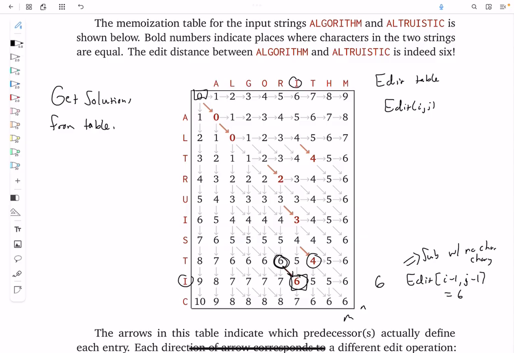And then we can go back one more step. Well, what did we do before that? Well, we did another substitution. We just have all of these substitutions, which are these ones highlighted. So we can trace back in time, figure out which thing caused our choice, and continually follow these arrows. So you'll see this trail of arrows here. And if we just follow this trail of arrows, we can read off what choices we made at each point, and so print those out, or return those however we want.